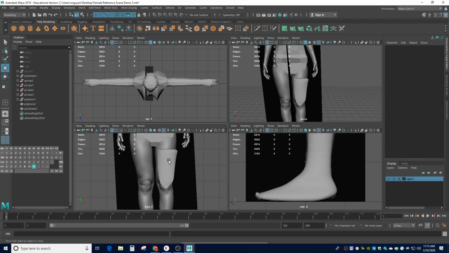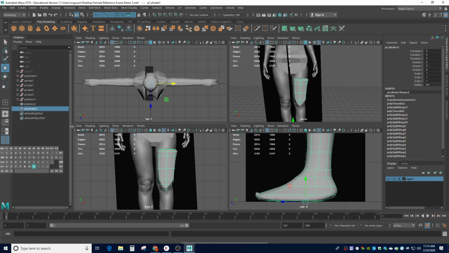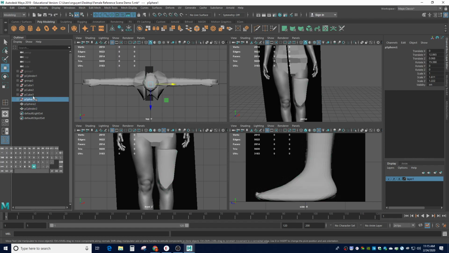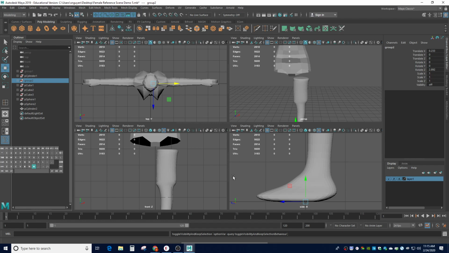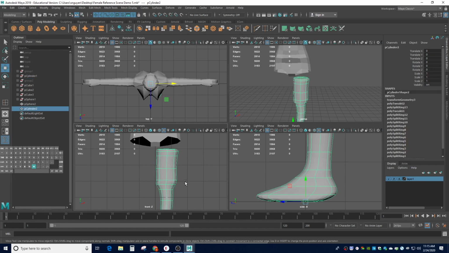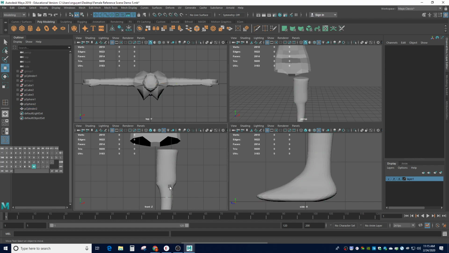Okay, so let's go ahead and turn that off. Turn the reference back off. I think I'm at least ready to go ahead and merge them. So let's go ahead and turn off the cylinder. I'm sorry, the grouping again. Where is it? Group 2, and hide that. Okay, and now let's go back and go ahead and duplicate it again. Although I do want to fix some of this though. Yeah, this doesn't look smooth at all.